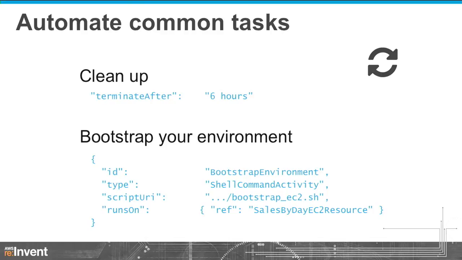And this is a cool trick that you may have noticed in Bright's JSON, but we have a need to bootstrap our EC2 resources and pipelines. We basically set up various Ruby gems and whatnot that we need for processing. What we do is we define a shell command activity node, and we make it a dependent of those resources. And all it does is reference the bootstrap script that we want those resources to load. So Bright used that trick before, and we use it frequently in our more complicated pipelines.